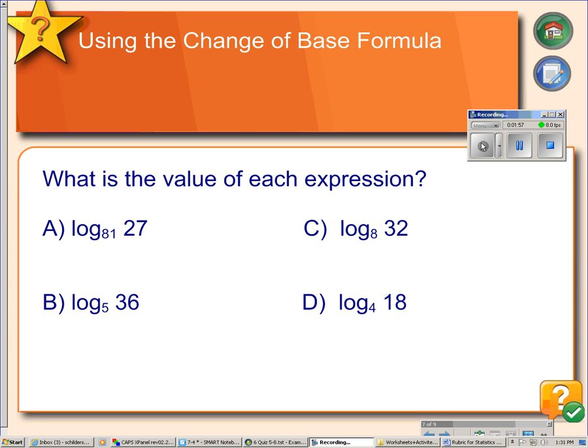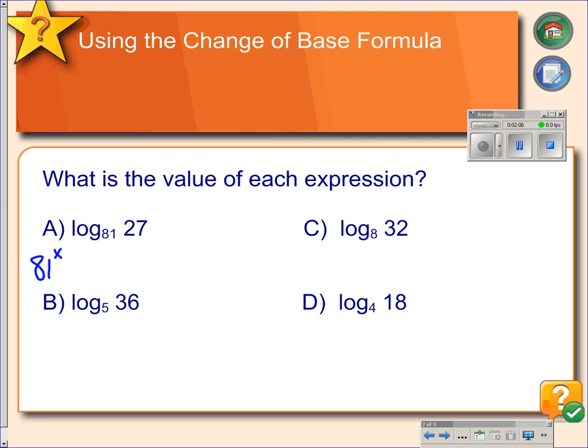The change of base formula is especially useful when you're trying to calculate something like log base 81 of 27, because it's kind of difficult to figure out what exponent turns an 81 into a 27. So rather than try to figure out our exponent, we can just use the change of base formula, and we do log of the tall number, which is 27, divided by log of the base number, which is 81. And you should try this in your calculator, make sure you can get it to work, but it comes out to 0.75.